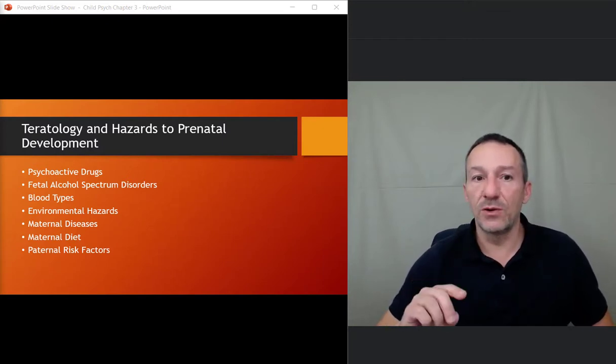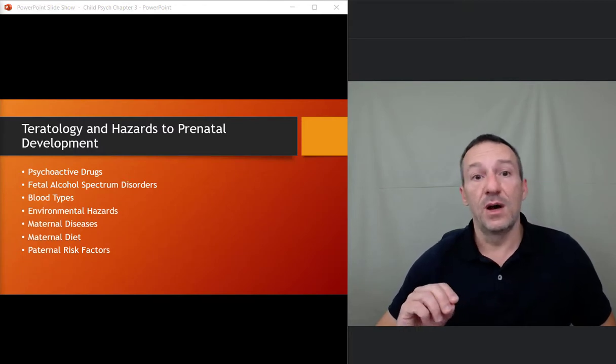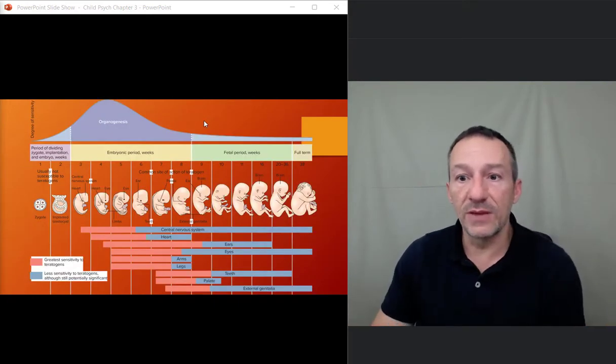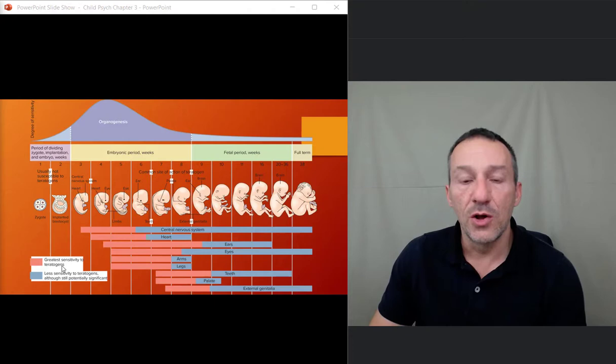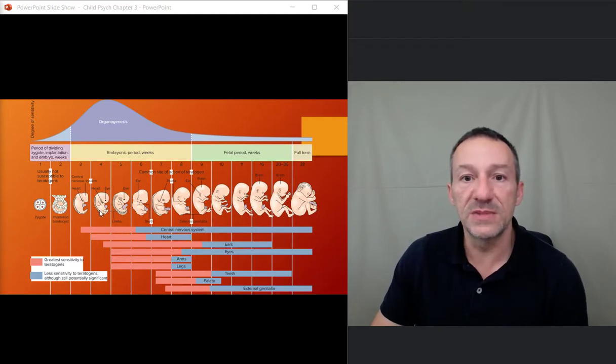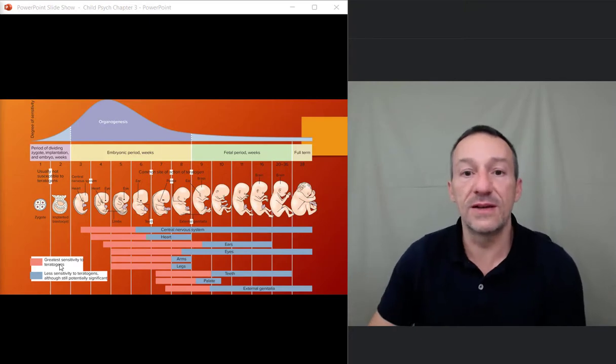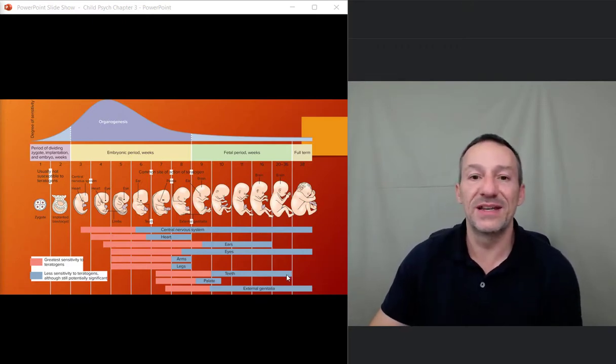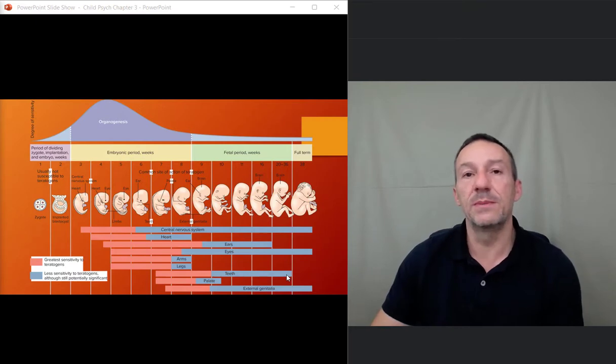Exposure during the fetal period is more likely to stunt growth or cause problems in the way that the organs are formed. And so here we have, I believe, figure 5. This talks a little bit about the greatest sensitivity to teratogens and then less sensitivity. The red is the greatest sensitivity. From 3 to 5 weeks, the limbs, eyes, and the heart have greater sensitivity to these teratogens. And then if you were to look at 26 to 36 or 20 to 36 weeks, the teeth, less sensitivity to teratogens, but could still possibly be significant.